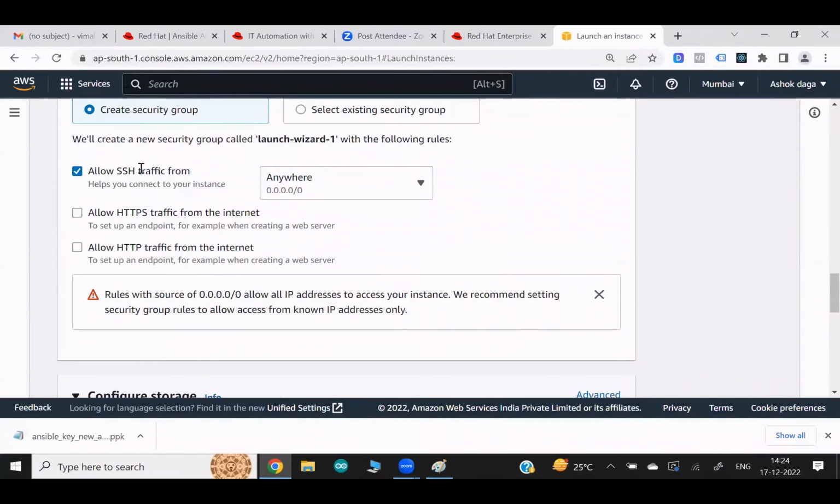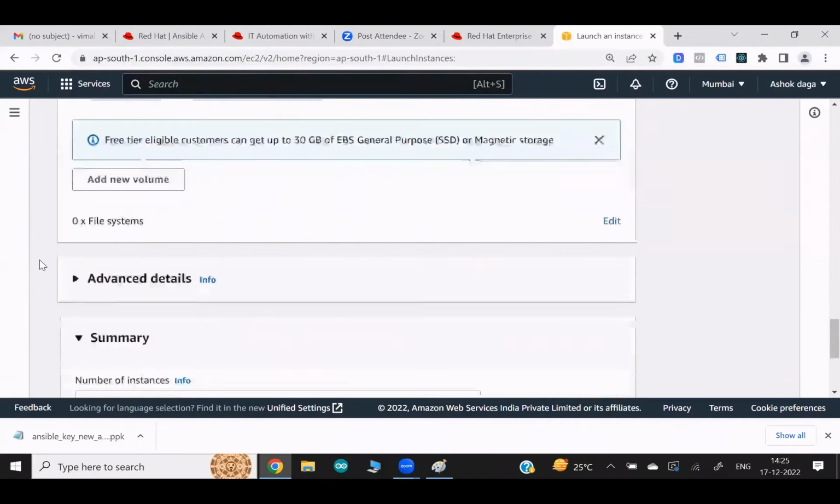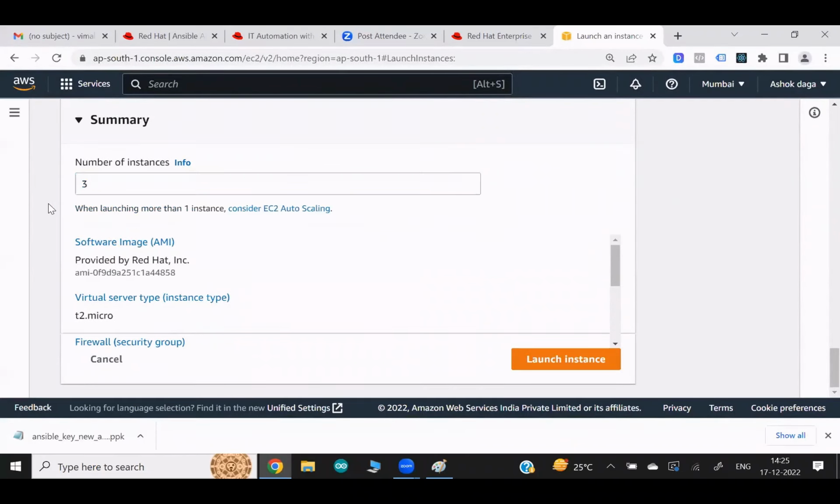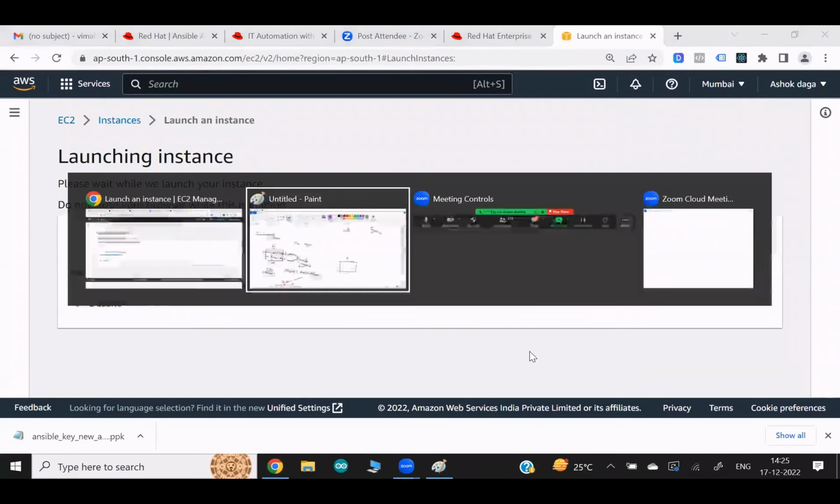Plus, because I'm launching in the AWS cloud, they have their own personal firewall. So let me allow this. We're going to configure my web server, so the AWS firewall should not stop access to my web server from the outside world. So I'm allowing this. It is not from the Ansible perspective, neither from the Red Hat perspective. It is from the AWS cloud. I'm allowing their firewall, right? And I'm launching 3 computers in total, right? And that's all.